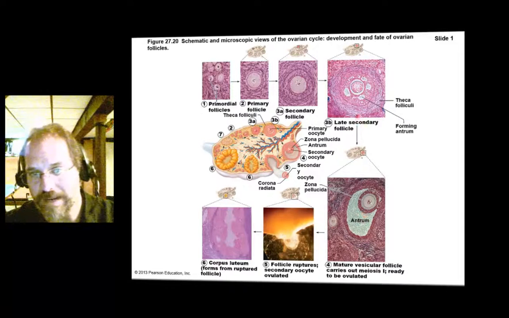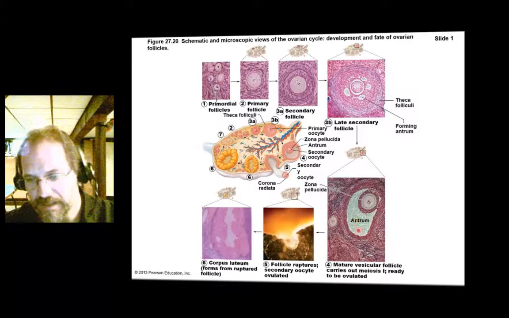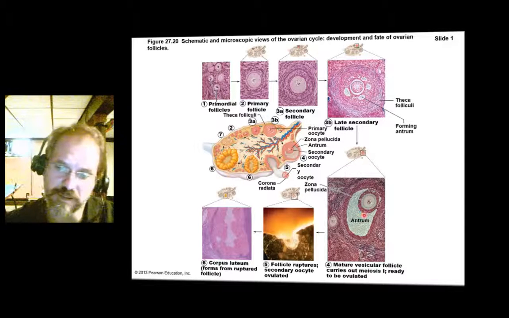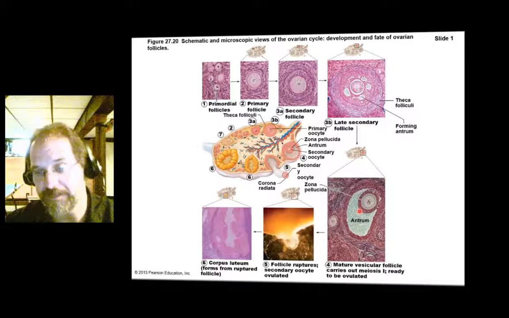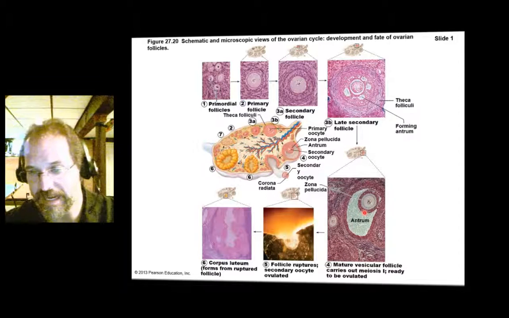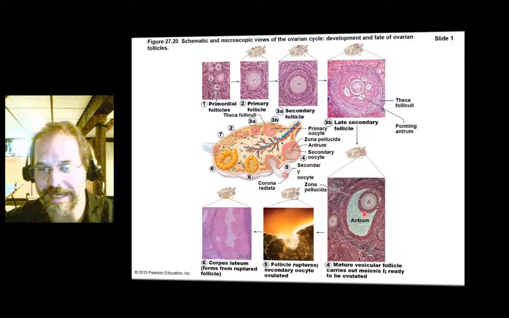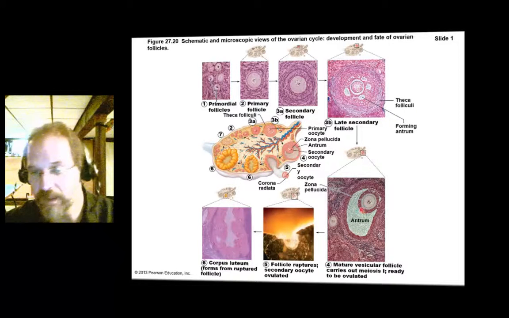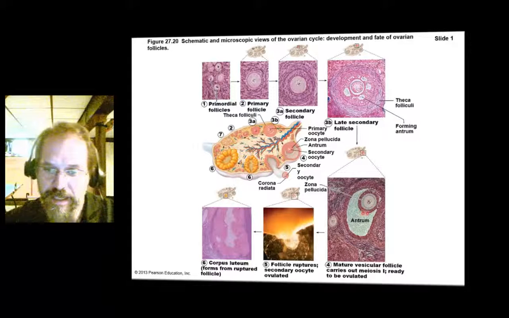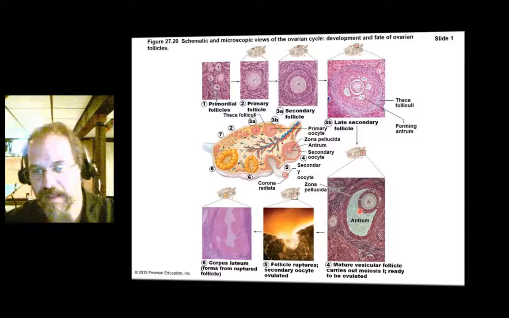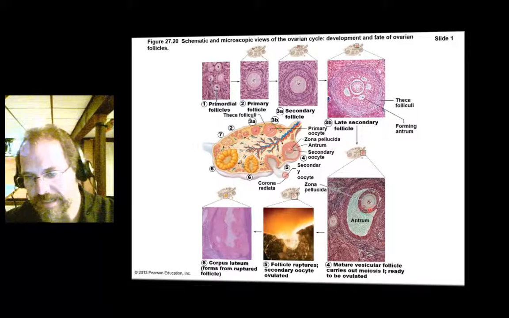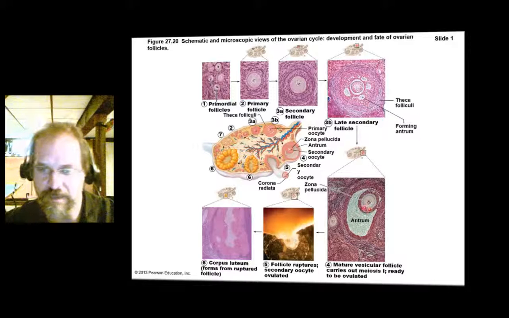Now, a few things to point out. Once we get to this point, we have an inner granulosal layer here, and those are just follicular cells that are stuck to the egg. These are actually going to be ovulated with the egg, and that's called the corona radiata, those inner follicular cells. Now, they won't get fertilized, but they do have a role to play in slowing down the sperm as they are trying to enter and attack and ultimately fertilize the egg. Then we have a proteoglycan-containing layer that surrounds the outside of the egg membrane. That's called the zona pellucida, just means light layer.